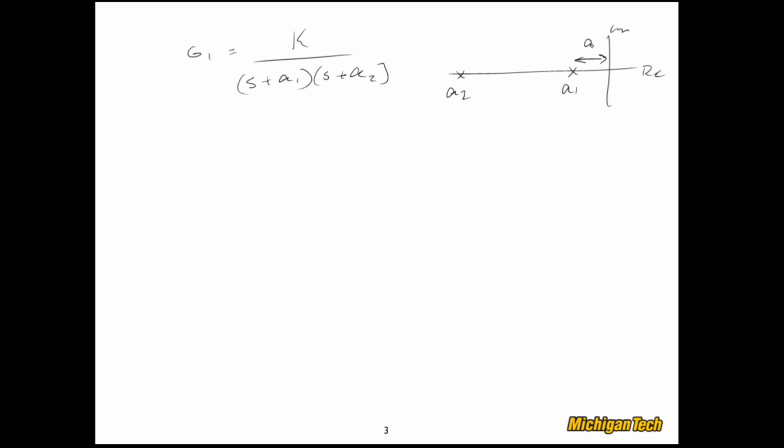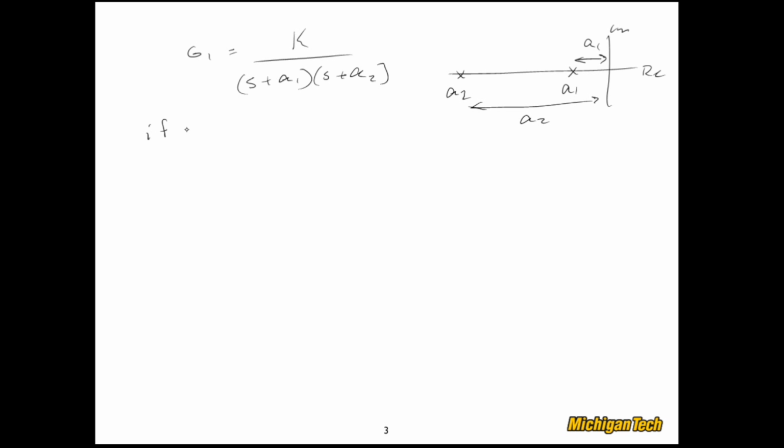Let's say that I have a new transfer function, a different transfer function of some system that looks like this. It has 2 real poles. It could have more than 2, but let's just do the 2 case first. Let me draw a pole zero diagram of this thing. Let's say that A1 is here and A2 is down here. So of course that distance is A1. That distance from the imaginary axis is A2.